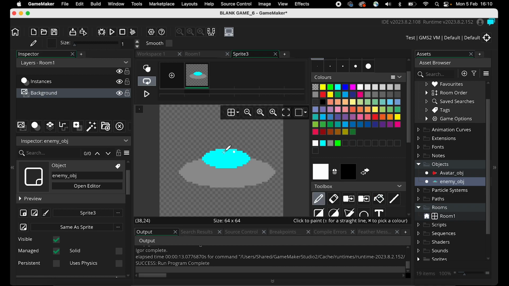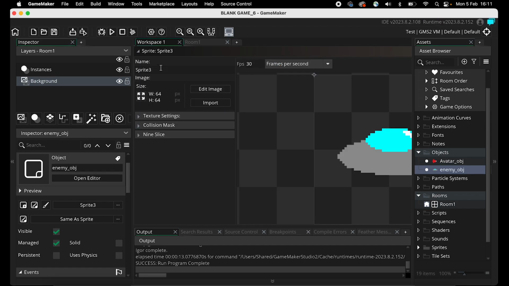And like I say, your artwork will be much better than mine. Fantastic. Okay, so we've got our enemy object there. So let's close that sprite editor down and rename the sprite as enemy underscore SPR, just so it's easy to keep track of.